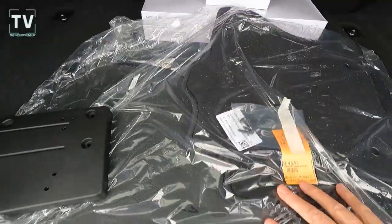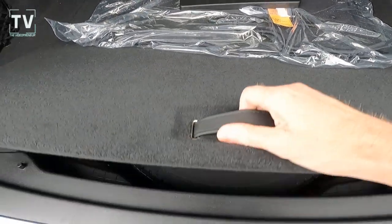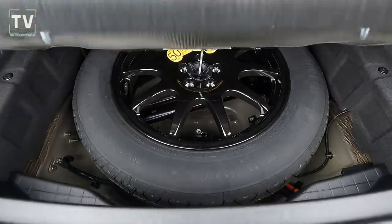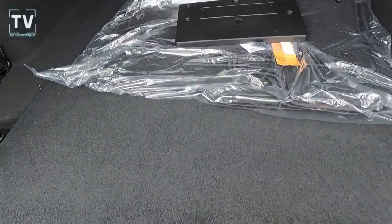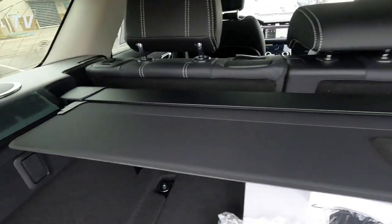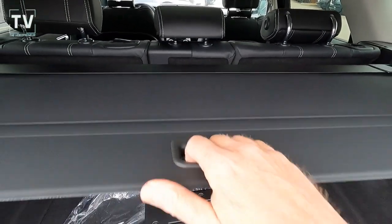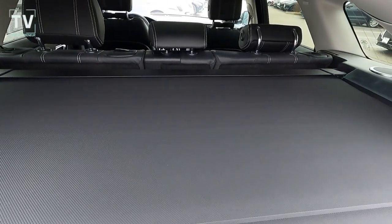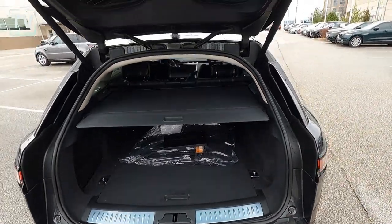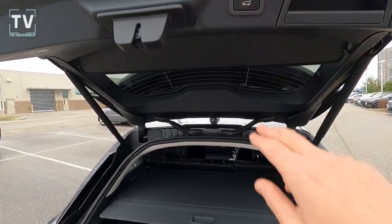These hooks are to hang up bags, and there's also a coat hook so your jacket doesn't get wrinkled. Carpeted floor mats. That's the front license plate. You have a full-size spare and additional under-floor storage — great for blankets or gloves in case of an issue. Additional speakers — again, 17 speakers throughout the vehicle. Your privacy panel pulls out so when the tailgate is down, items are hidden from view.